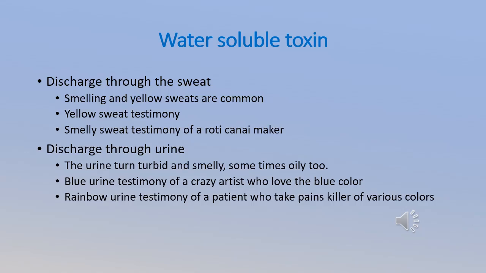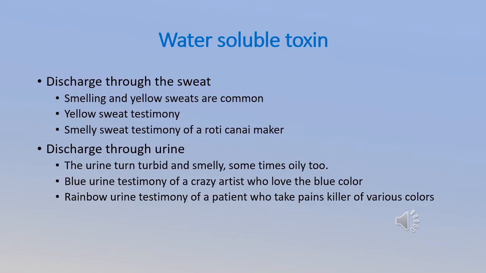Now, urine is even more common. Many people after taking it, their urine turns turbid, smelly, and sometimes oily also. Then we have two very funny testimonies. Last time in Kedah State, there was one artist, a very crazy artist. He loved blue color. In his drawing, everything is blue. The tree is blue, the moon is blue, the heart is blue, the beautiful woman in the drawing also blue. Then when he took Ganotherapy, the urine came out also blue.